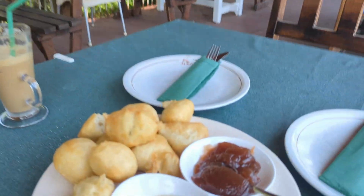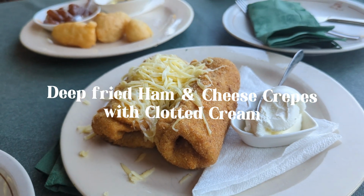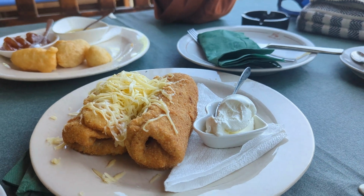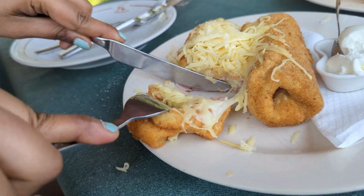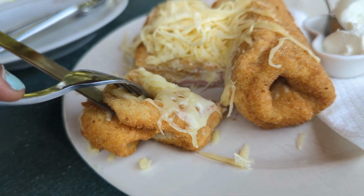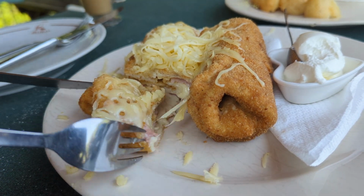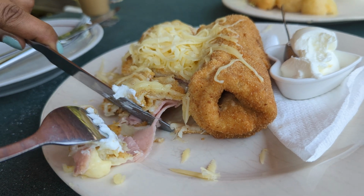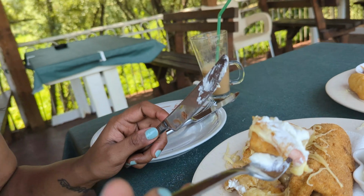Let's enjoy. So our second dish is here, the savory pancakes. It took half an hour to prepare it. So yeah, there is cheese and ham. Do you want to cut into it? These were like savory breakfast cutlets filled with ham and lots of cheese. So indulgent and so rich. It was a bit much for us, but we packed them later. But they were very nice when they were hot, and the sour cream really cuts through. I never saw this on any menu, so I'm quite impressed that they're serving it here.